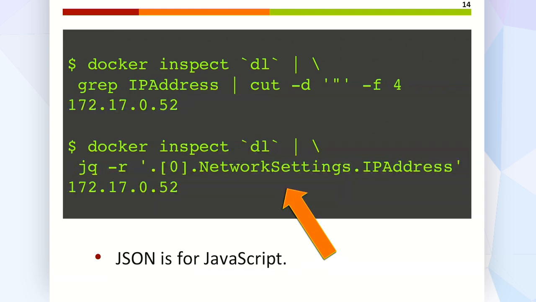And so jq is something that you can just install with apt-get, and it's a JSON post-processor. So it will take JSON and parse out the little bits that you told it to. In this case, it is more typing, but it's easier typing, because it makes more sense to me. So like in this example, the dot just means start with everything, and then bracket 0 is the first element of the array, and then .NetworkSettings, .IPAddress. Just think of it as JavaScript accessing a JSON object. And so it's really handy for parsing the output of docker inspect.